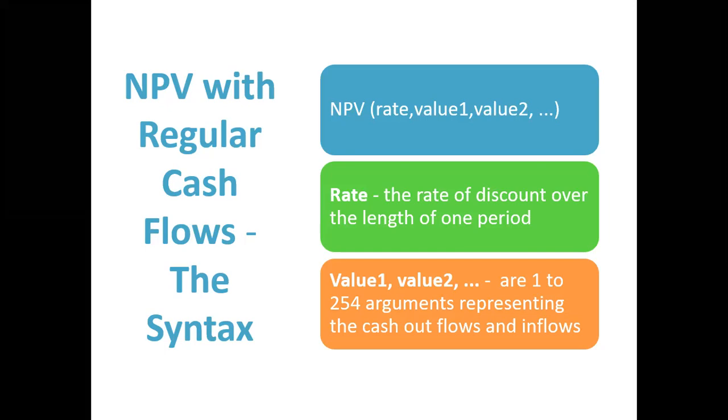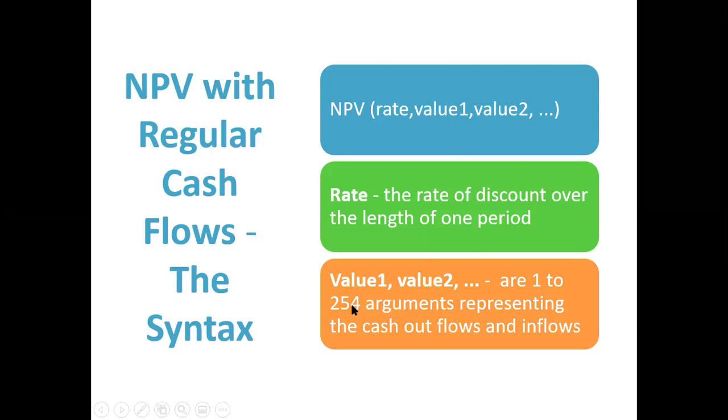Cash flows. So that's what we call the regular cash flows. In order to apply this net present value, you can see there's a function available in your spreadsheet package. We call it NPV. That would help you to work out this NPV in no time. If you look at the syntax, first you need to specify the discount rate, and thereafter you need to give the cash flows.